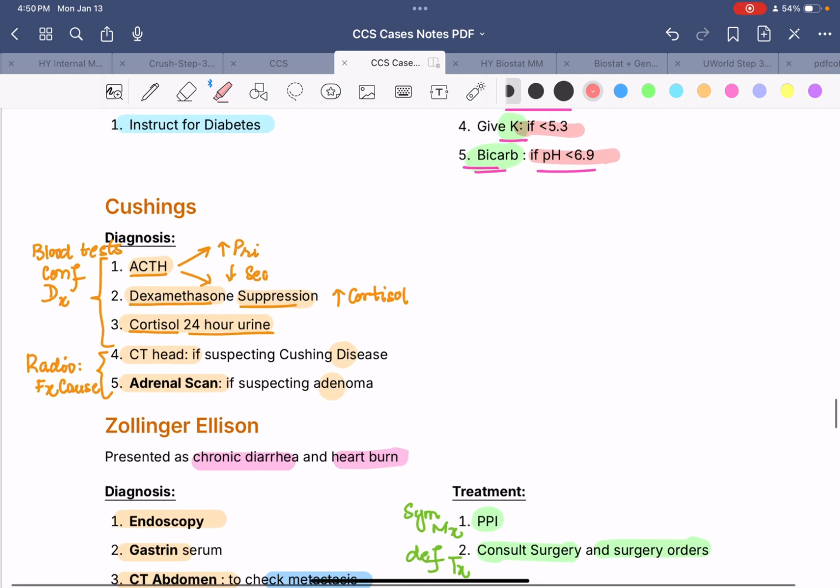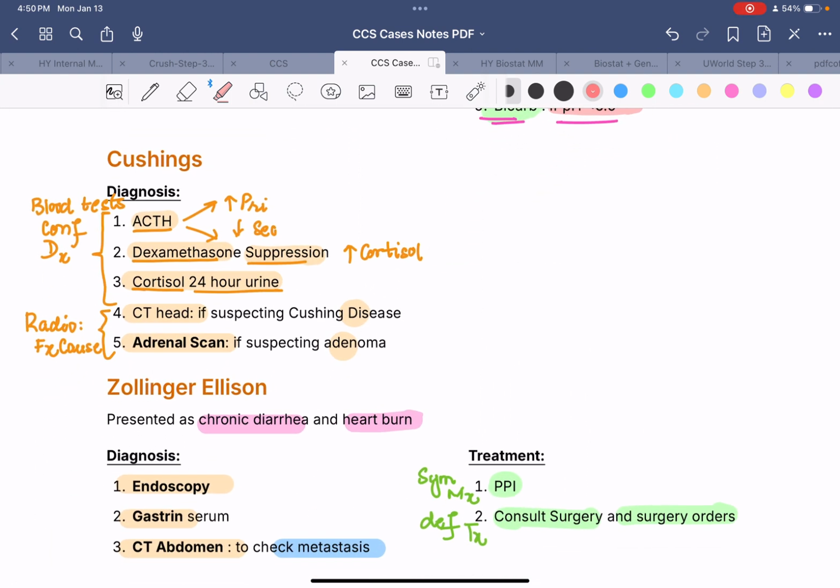Okay. Next off, we have Cushing's syndrome. So for the diagnosis of Cushing's syndrome, you're going to think in two ways. One would be the blood test and one would be the radiological. Blood tests are basically the confirmatory tests, which will give you an idea that yes, this is Cushing's syndrome. So beginning from the head, first of all, you can do ACTH levels. In Cushing's disease, which involves the central brain adenoma, the ACTH levels would be increased. Whereas in the adrenal type, which is due to some adrenal tumor, ACTH would be suppressed. So it can either be increased or decreased.